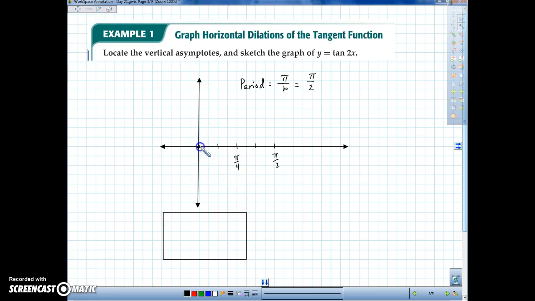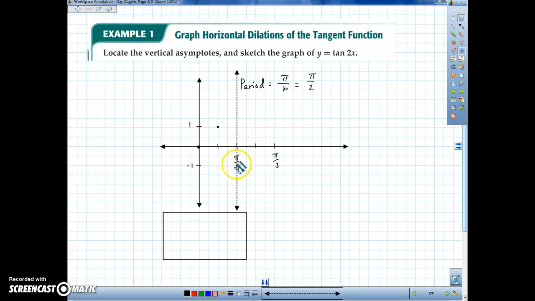I know that tangent, much like sine, starts at 0, 0. I'm going to mark my y-axis as a 1 ratio here and -1 ratio here. After 0, a quarter of the way through the cycle, I'm up at 1. Halfway through the cycle, I'm approaching infinity. I'm approaching this asymptote that I cannot plug in.